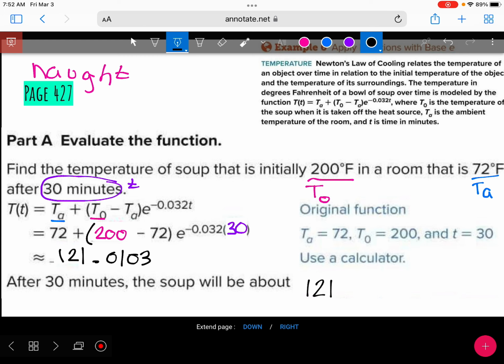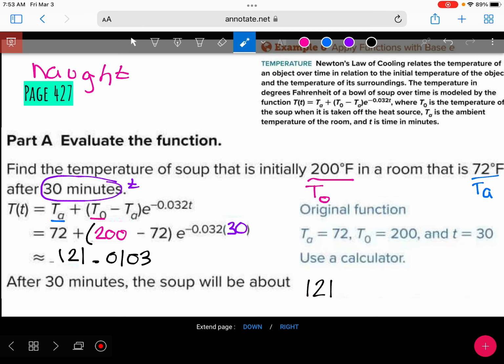So about 121 degrees. When we're putting it into real world context, mostly that just means round it to a practical, say-it-out-loud kind of level. I'm not going to say my soup is 121.01 degrees. Even I am not that extra. The only time we get that specific on temperatures, on food, is candy making. And even then, it's only to the 10th, not to the 10,000th.